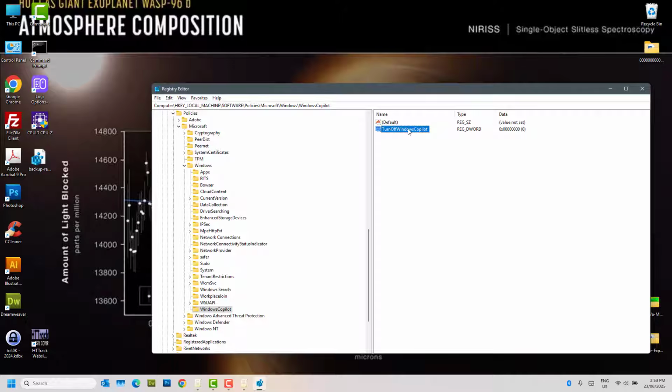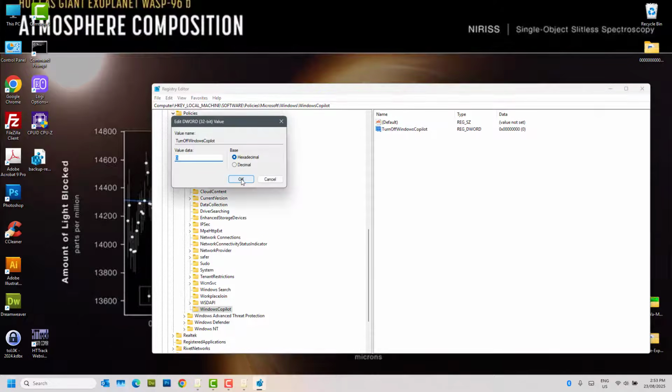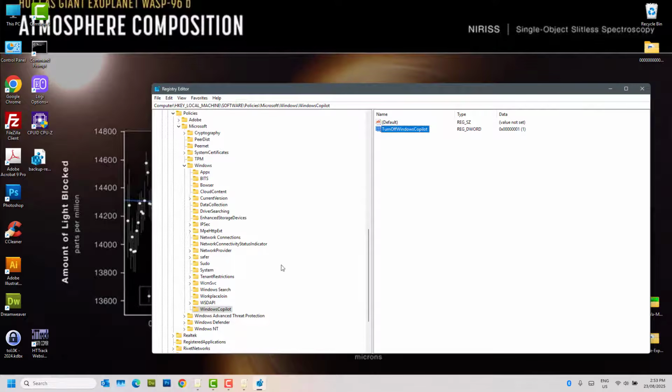Now what we need to do is double click into that and set the value to 1, which is true. So now we've created a registry key explicitly telling the Windows operating system to turn off Windows Copilot.